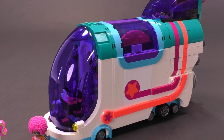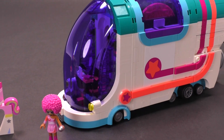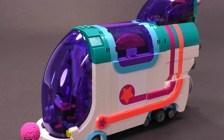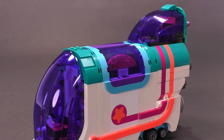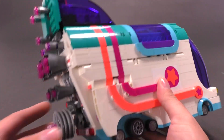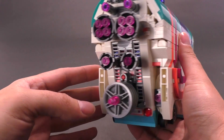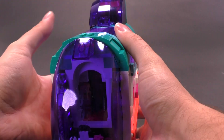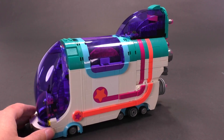It has this weird glow feel to it when you look at that color in your hands, and I really like it. The name Vibrant Coral gives it a lot of justice, and overall it works well with the use of teal and purple in two different shades. Everything is studless, there are a lot of curves, and the front is using the Slave 1 shield piece in a new color. With those small wheels and very aerodynamic shape, it just looks vibrant and futuristic. That windshield and the even higher windshield above it are just working great.